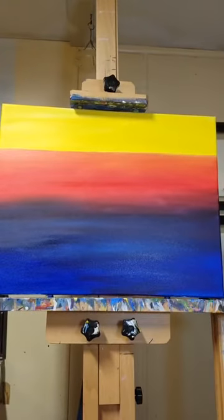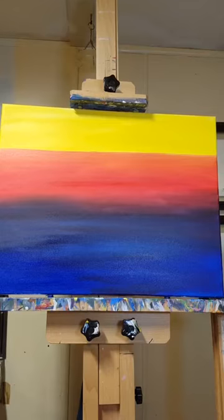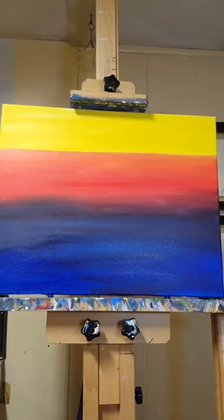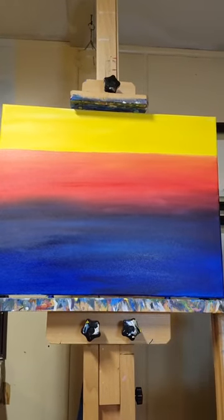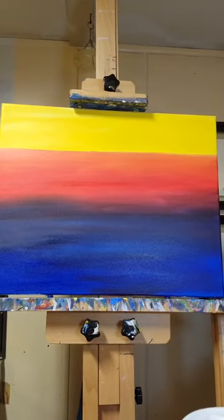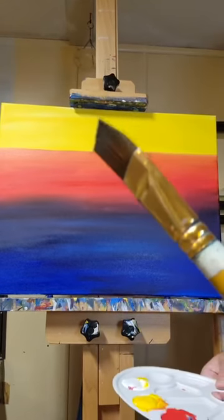Crack myself up. I'm going to grab more red paint because we need to make browns. All right, we need to make the browns. So we need some reds going on here for our browns. And I'm going to grab some more yellow too. All right, so it's time to make some brown. Unless you're doing your boat a different color, which you could totally do. That is fine. 6,000%. That's okay.